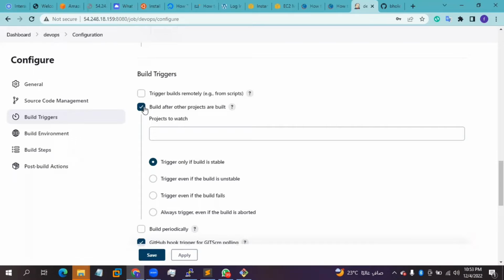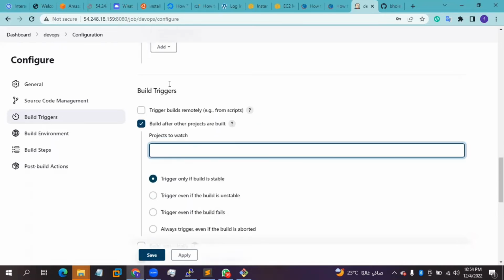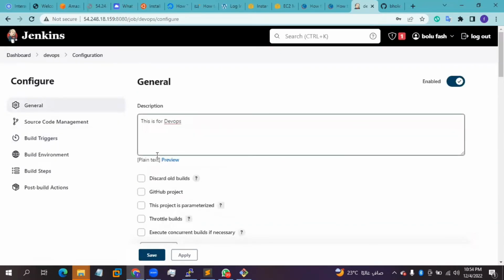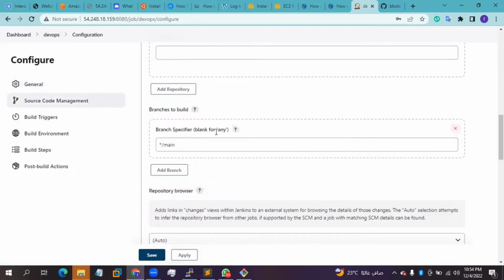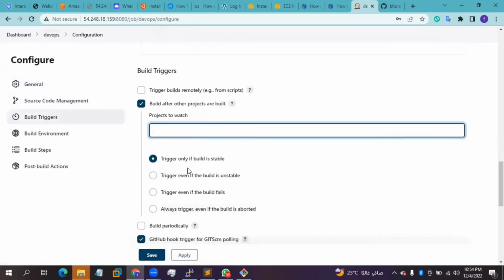That's what this is saying. It's a way of setting a predecessor. So it's going to ask for the project to watch out for. Probably this project you created now is called DevOps. So let's assume there's another project. You just specify, okay, build after maybe DevOps 2 is completed, but we are not doing that.